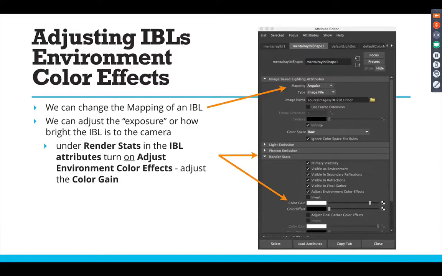All that translates into color gain is going to be white by default. If you want to make something brighter and it's white already, the default color gain in Maya, the slider is going to be all the way to the right, right? Because 0 is black, that's off. White is 1, that's on. If you have to go above 1, you're getting into high dynamic range, you have to click inside the color swatch and it brings up the color picker.